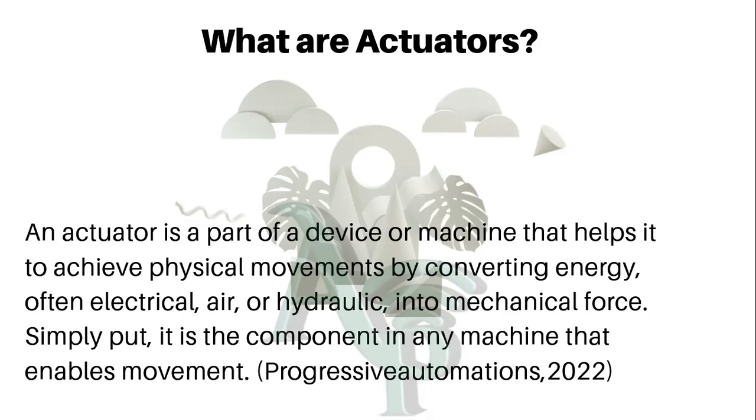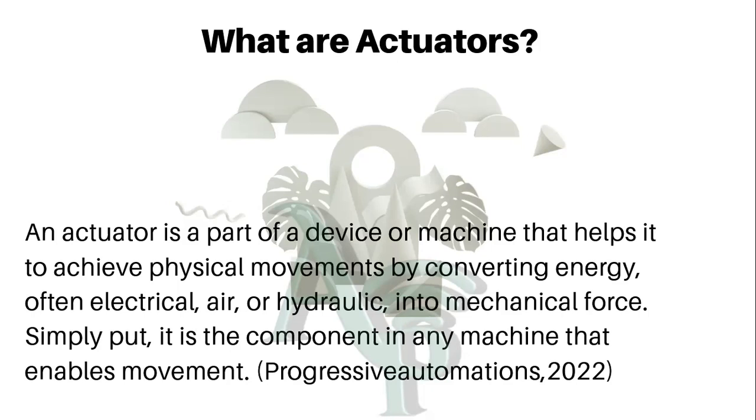An actuator is a part of a device or a machine that helps to achieve physical movement. Actuators do more of mechanical movement. You get it? The reason why I'm bringing actuators into this is that there are times you just want to use your IoT design to control certain points. Probably you want to control an electric motor, or a light, or switch an AC light off and on. You need actuators to be able to do that.